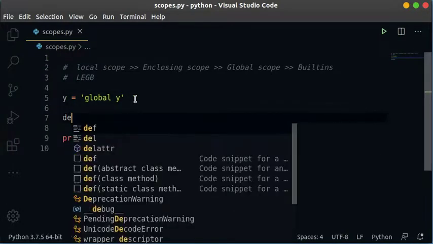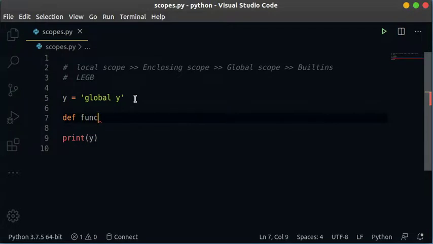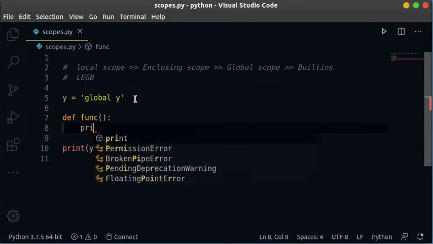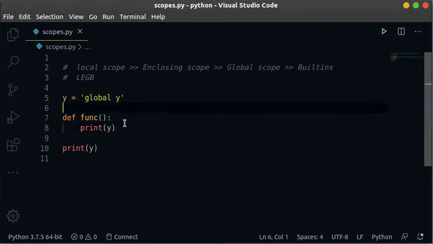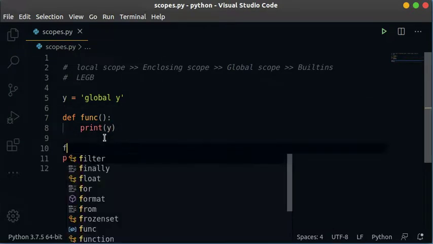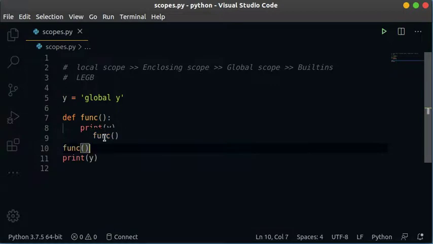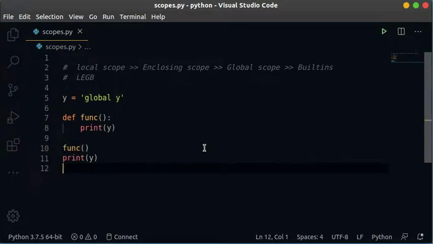Now I can even access this within a block or a function. Even when I print y, let me call this function. Even if I run this code, I am able to access this global variable y inside of a local scope, because a local scope is a scope that exists within a block of code like a function.